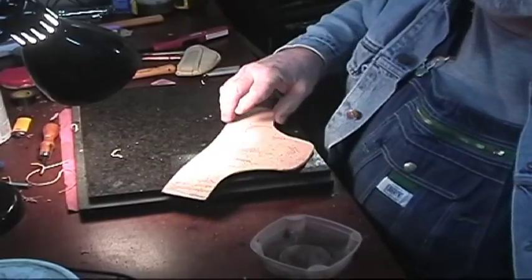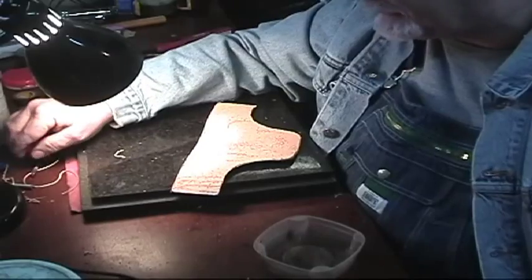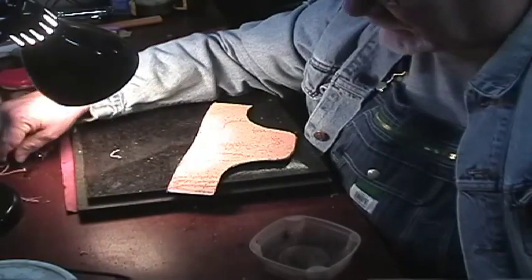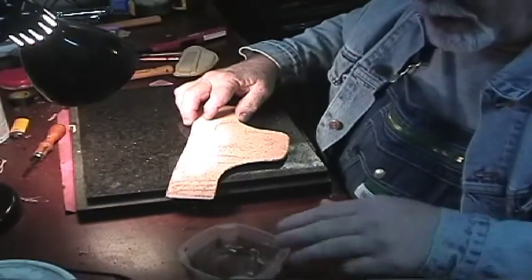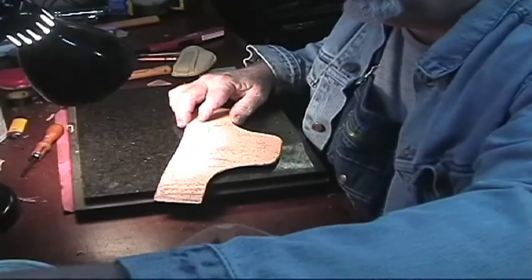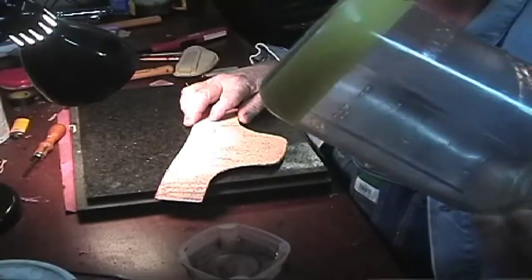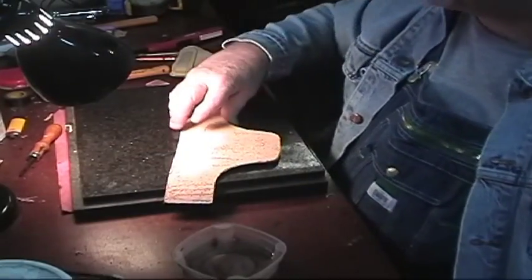I dye stuff black. I prefer natural oil. I do dye stuff some brown if the customer requests it. I don't like brown. I prefer oil. I use olive oil. It's cold enough out here to where my olive oil is just, I'd have to thaw it out. I might get ready to do this. A little bit on that.